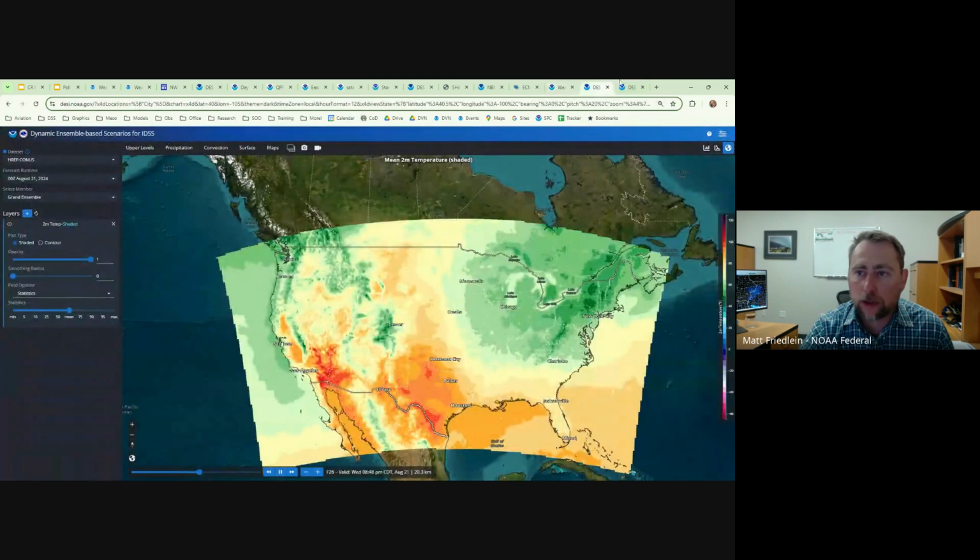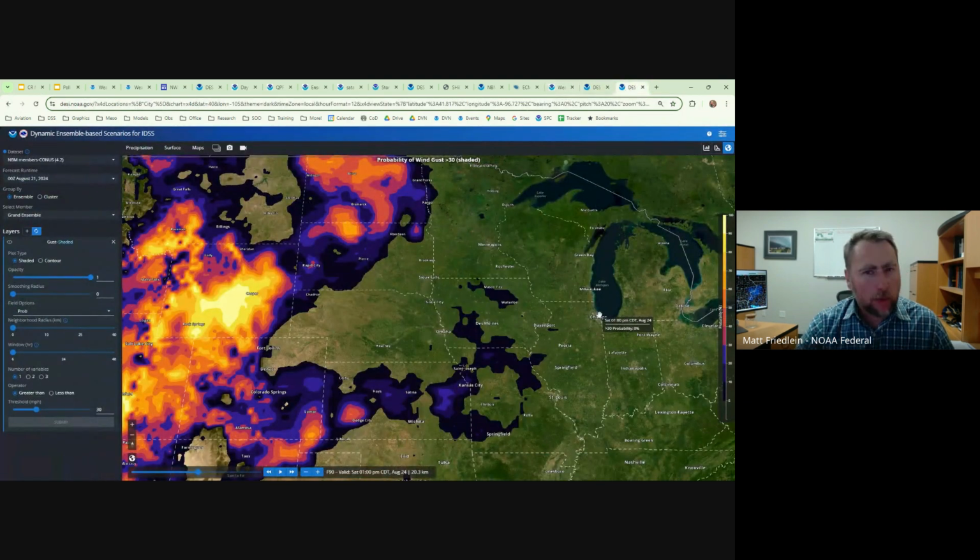One other thing I'll just show real quick here is with the warmth in Rapid City, that heat, often one of the things to look at, and in the plains as a whole too, is fire weather a concern in looking at that. And so a nice feature of DESI is to load multiple variables, as we saw, but also to look at the unison of values exceeding thresholds within them.